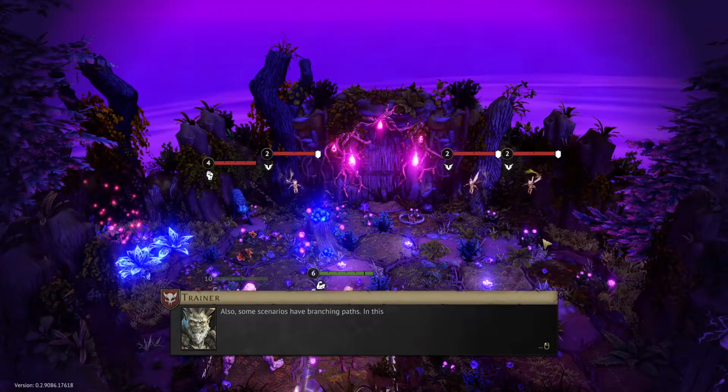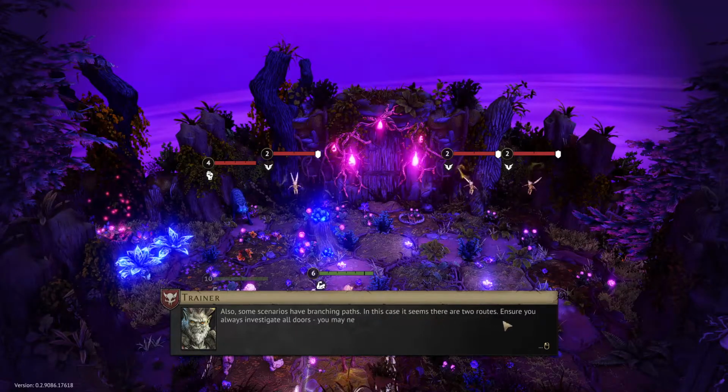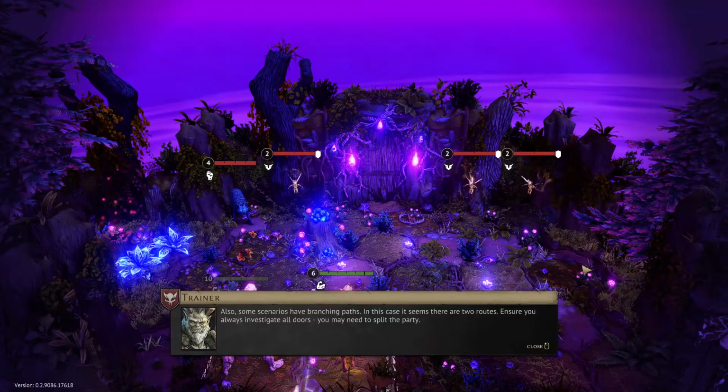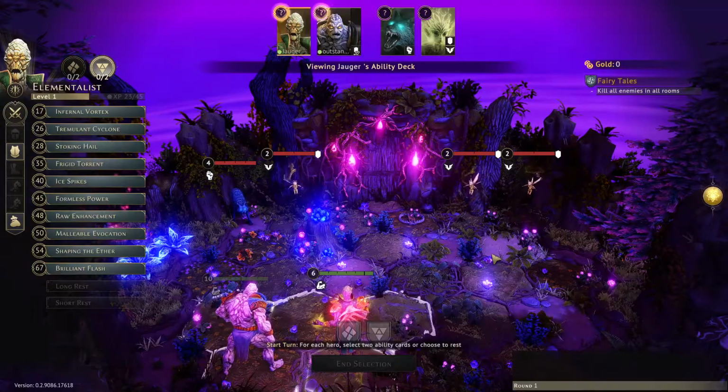More, oh god. Also, some scenarios have branching paths. In this case, it seems there are two routes. Ensure you always investigate all doors. You may need to split the party.